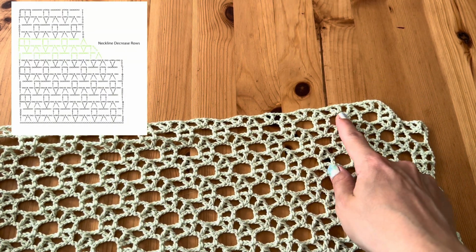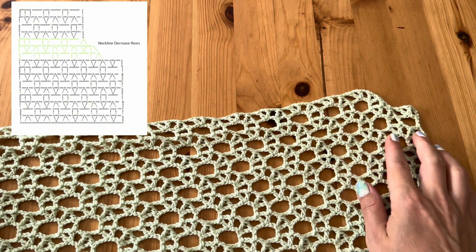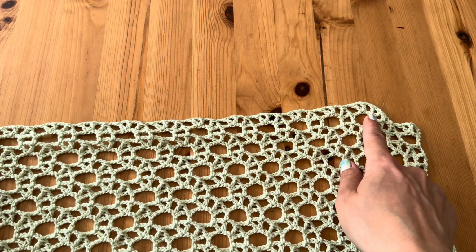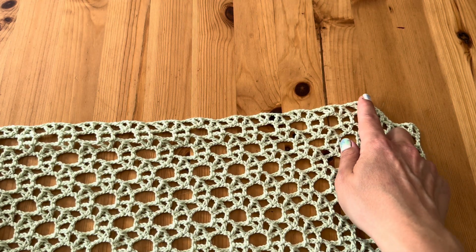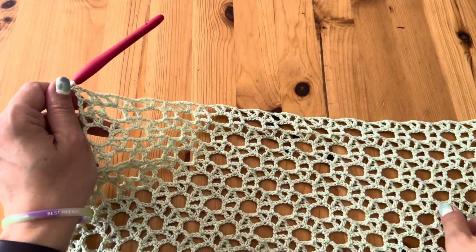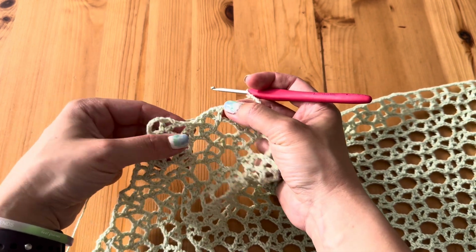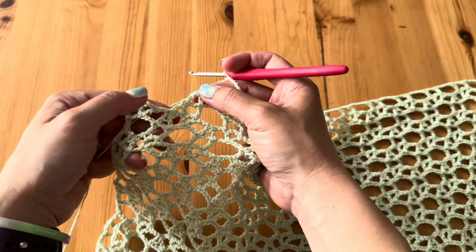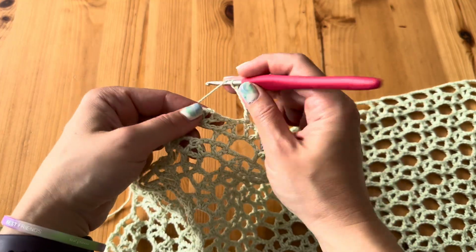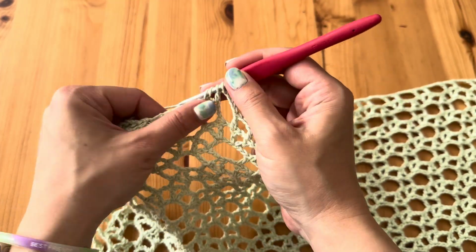So now we will work into the established stitch pattern until the last V stitch. And into the last V stitch we will work 2 double crochet together wide. On the stitch chart it looks a little bit weird, like it's cutting, with that decrease, but in real life you see that it looks more natural. So now this is the end of the row where my thumb is, and we will finish into the V stitch that is before, by working a double crochet together wide.